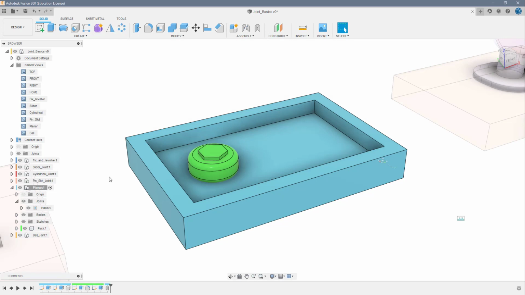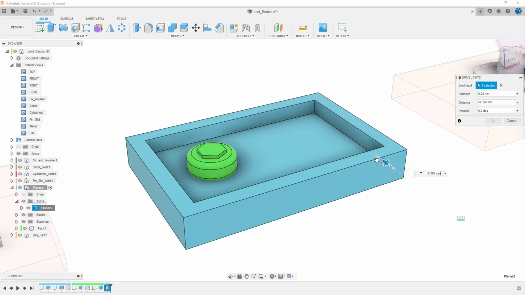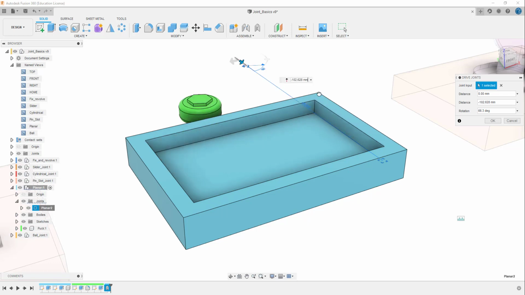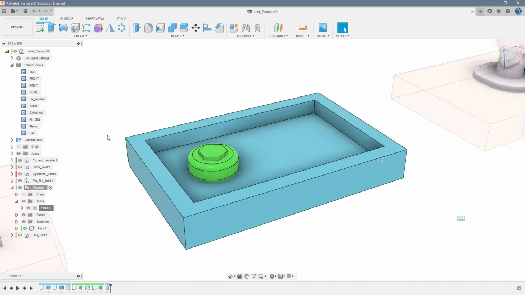Okay, and then if we pick the joint and say drive the joint, we should be able to move it about, and it shouldn't really go outside of that, but you get the general idea.